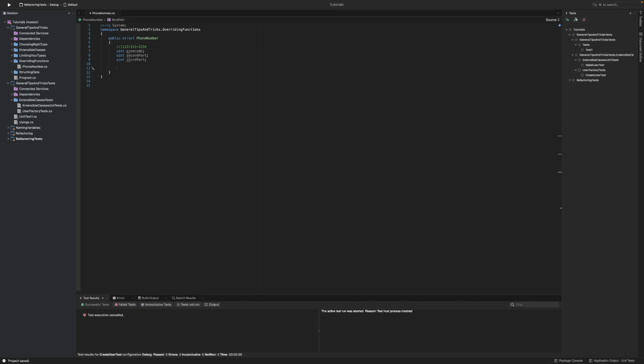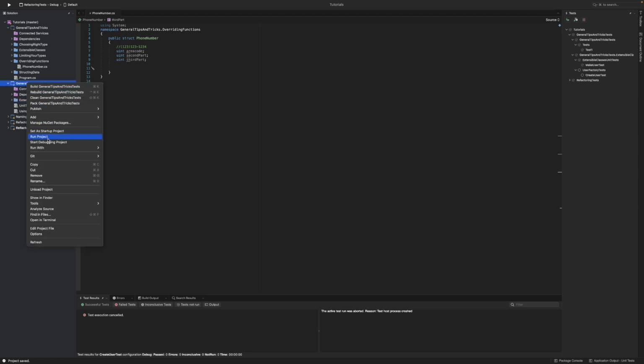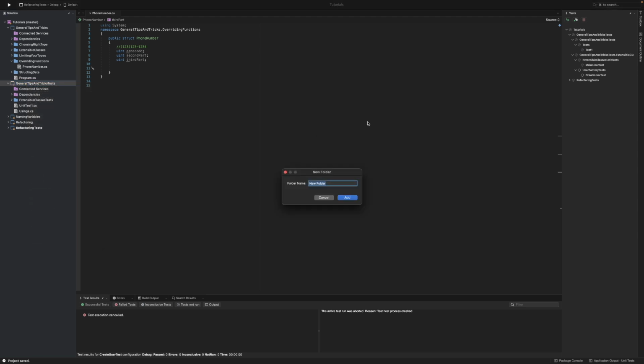But yeah, I want to just show you what it would look like to print out this phone number right now. So I'm going to go down here and make a unit test so I can show you what it looks like. So overriding functions tests.